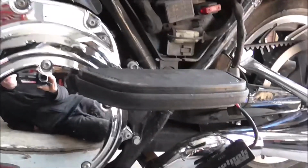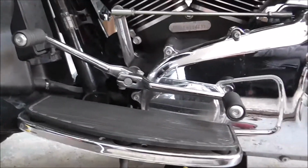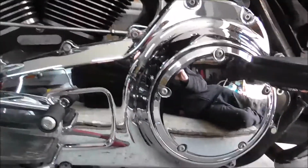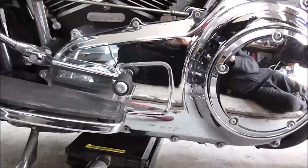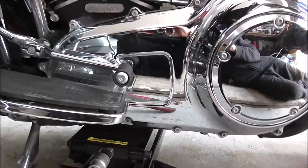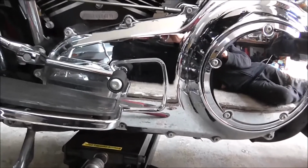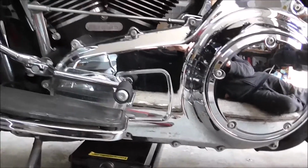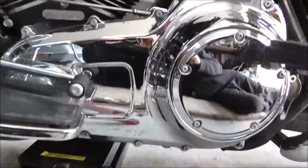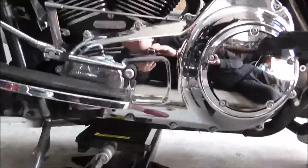But for now I'm going to take this foot peg off, the footboard, and that rear heel shifter pedal. Then once I've drained the oil, I'll take the primary cover off, and I'm going to be taking out the auto chain tensioner and fitting the manual chain tensioner. So once I've got the cover off, I'll come back then. Right, won't be too long.